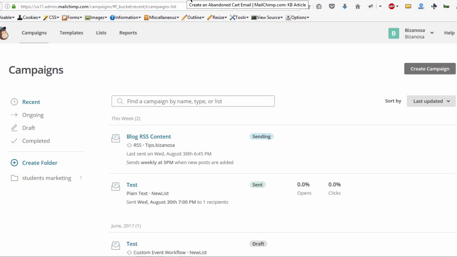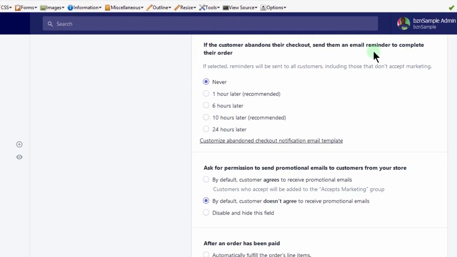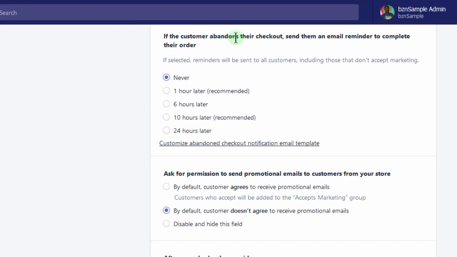In the last video, you saw me come into the Shopify checkout settings, and you saw me disable this, which also does the same thing. If someone puts an item in their shopping cart and doesn't complete the purchase, you can choose after how many hours they will be sent another email that reminds them to at least go ahead and complete the purchase. That's why I disabled this: if I'm going to do the same thing with Mailchimp and I still have it enabled here, people will be receiving double emails. They'll receive one from Shopify and one from Mailchimp.